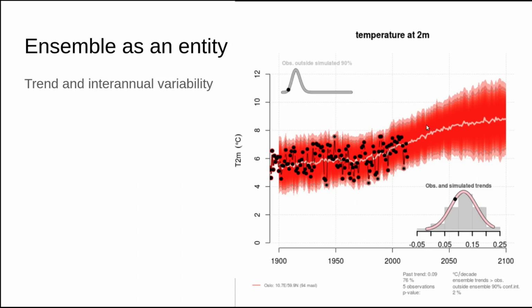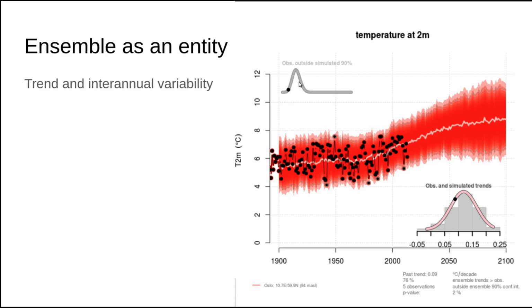And if the downscaled ensemble has the same statistical characteristics as the observations, then we expect that 10% of the observations fall outside its range. We can count the number of observations which are outside: 1, 2, 3, 4, 5 observations are outside this range. And we expect the number of cases falling outside the 90% range should follow a binomial distribution. If there are too few outside the region, that means the ensemble has too large a scatter, and if there are too many, that means the downscaled results do not reproduce the variance well.